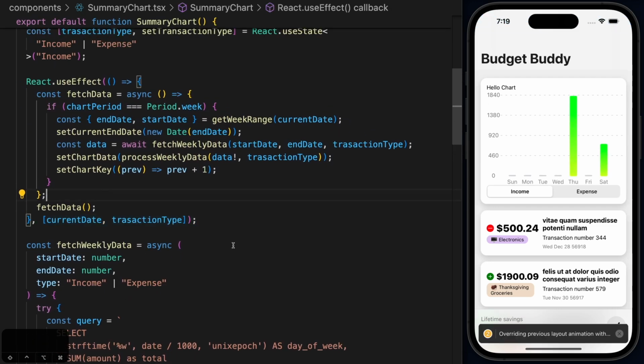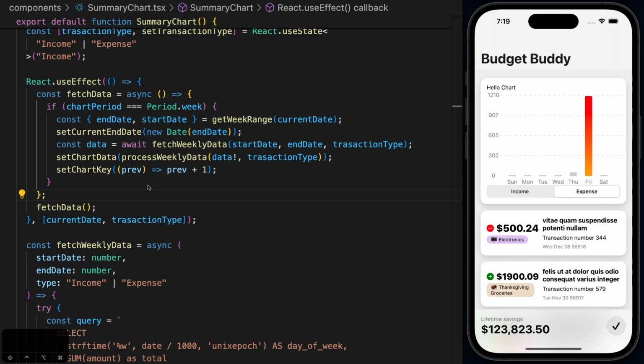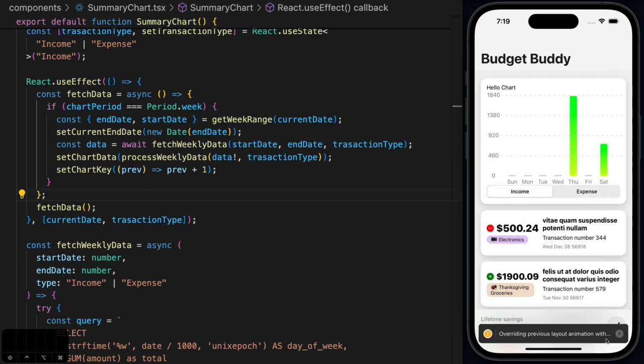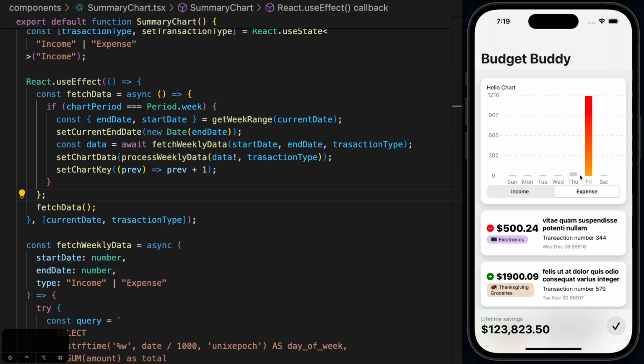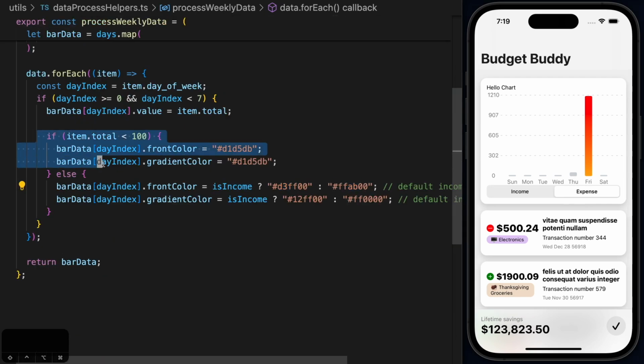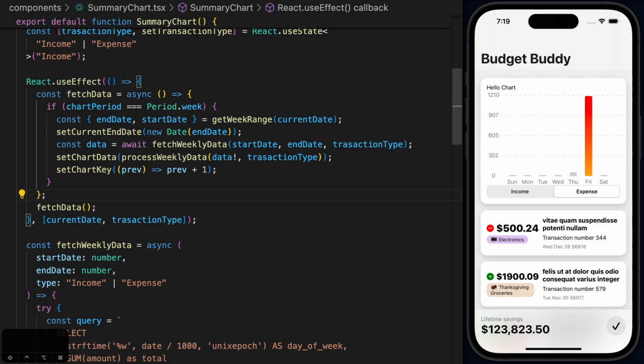So let's go ahead and hit save. Okay, so let's switch to expense. And now we are effectively triggering a re-render. That's why we are able to see this fetch. Now I have a warning here. I won't pay attention to that, but now it's working. And look at this. This is a small item that is gray, and it's less than 100, which means our data processing is working. And if you have something here, we can say yellow, for example, and you can start playing around with these values, right? But I just set this to be gray for now. You can play around with the colors.